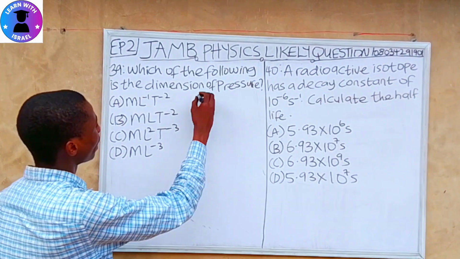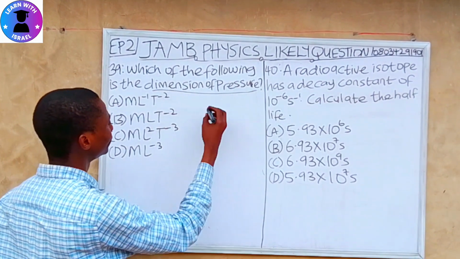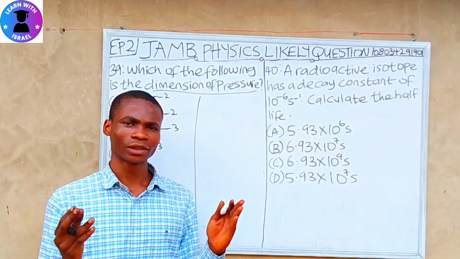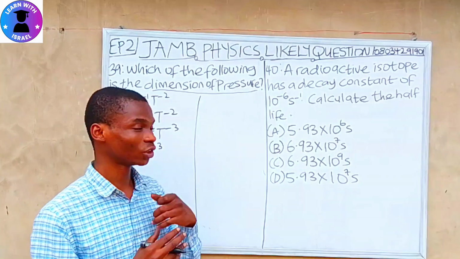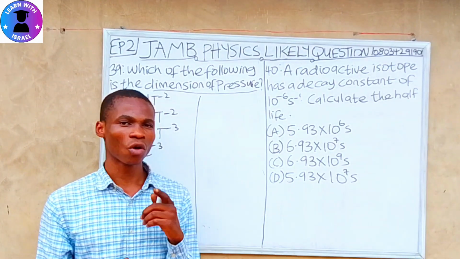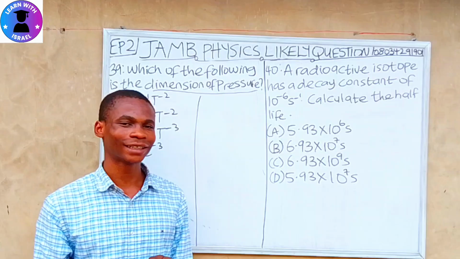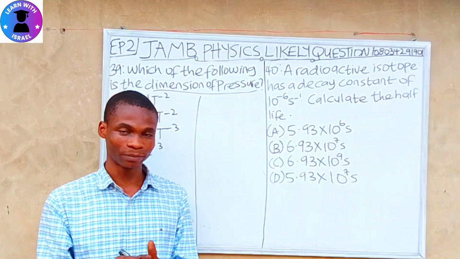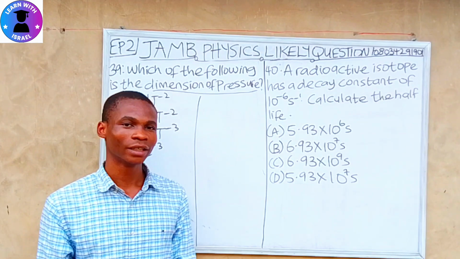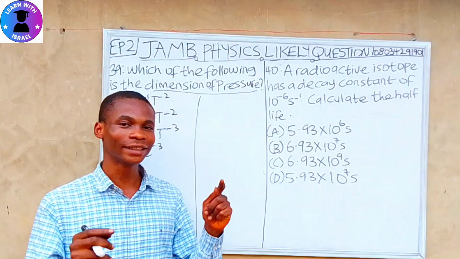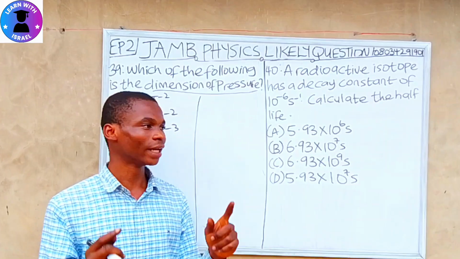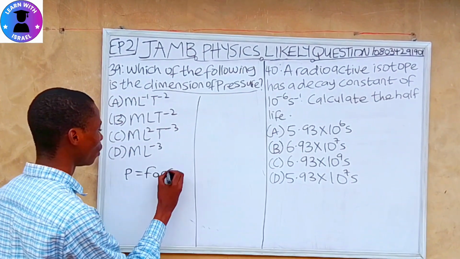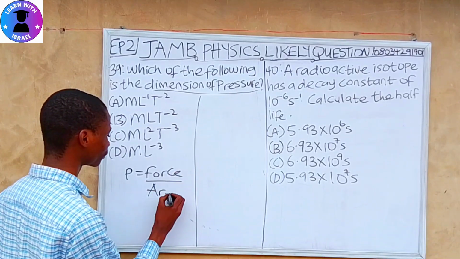So guys, before we do anything, we need to know the formula for pressure. Guys, what's the formula for pressure? I hope you are solving this question as I am also solving. So keep solving and make sure you drop your answer in the comment section for this particular question. JAMB always repeats this question every year. Don't treat this question lightly. Take it what? Take it seriously. So the formula for pressure is force all over area.